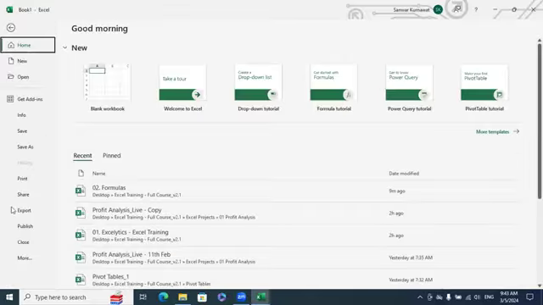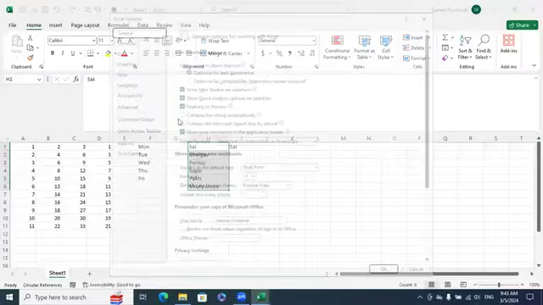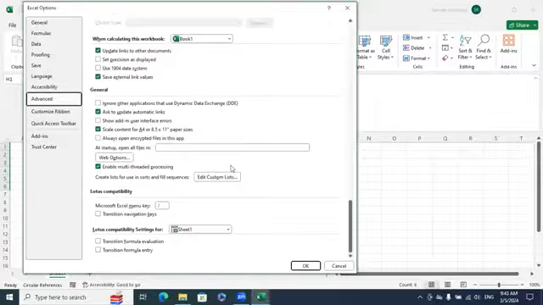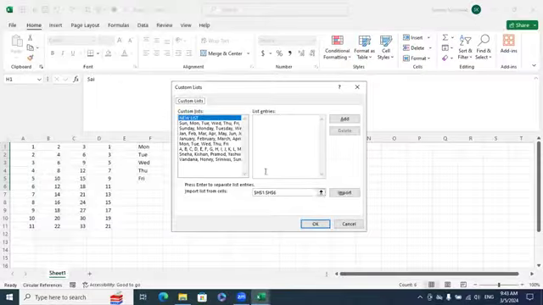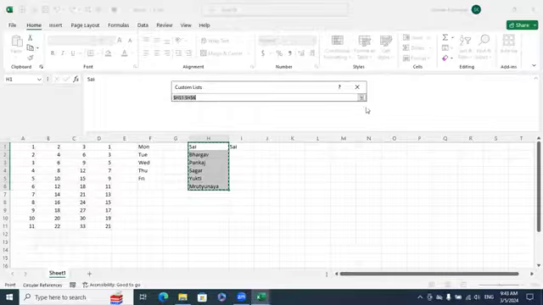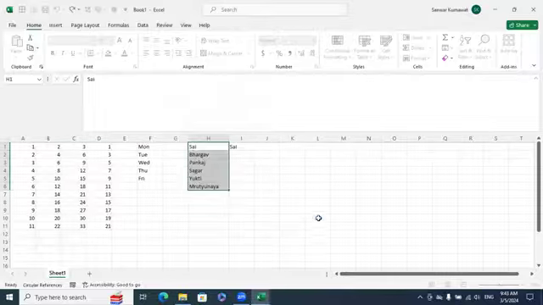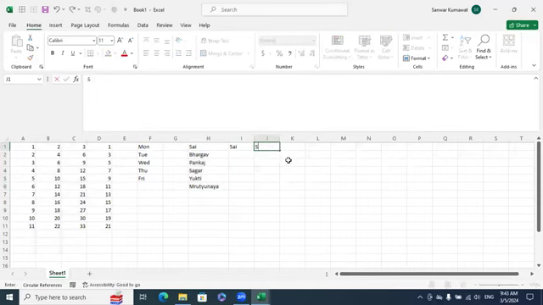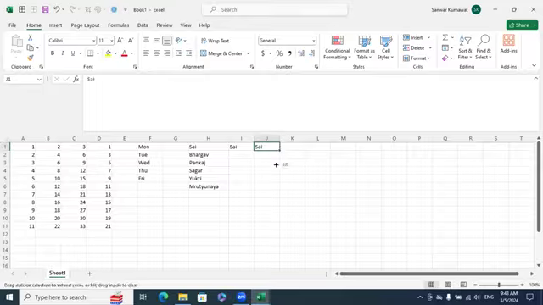Simply go to File, Home, More, Options, click on Advanced, Edit Custom List, select this range, hit OK. Now I write Sai anywhere and drag it down. What happened? Sai, Sai, Sai. Okay, one minute.